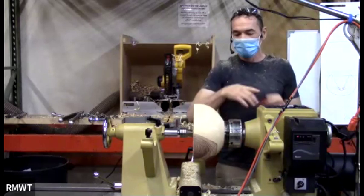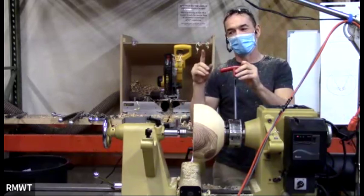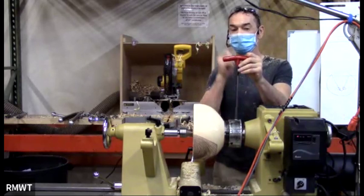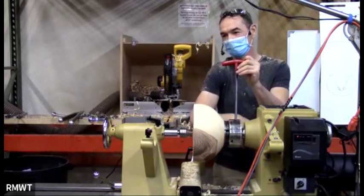I'm not saying a Hurricane chuck or the Grizzly ones or whatever they are. They're not the same quality, guys. I know they're $100 less expensive and they look identical. They are not identical. I have never seen a Hurricane chuck that hasn't failed yet. In all the workshops I've been to, two in Hawaii, the guys have bought the Hurricane chucks and said, nah, they sit on the shelf. They broke. So they look great and they're $100 cheaper. There's a reason they're $100 cheaper.